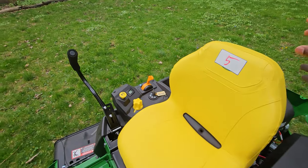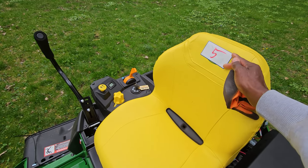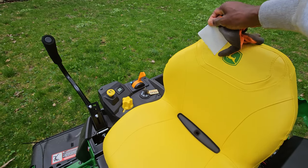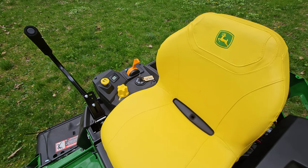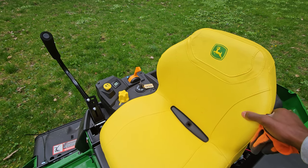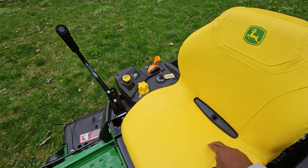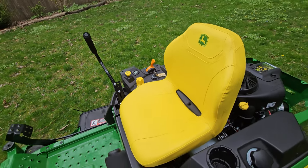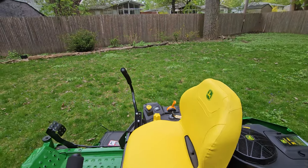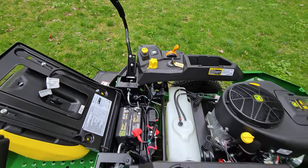Here's the seat. The previous version of these seats, I don't know why there's a 5 here. This is Lowe's putting this on here. Anyways, this is the seat. They have a hole in here, so when water comes, if you're leaving this outside, it could drain out, which is pretty good, so it doesn't go bad. And if you lift up the seat, this is what it looks like.